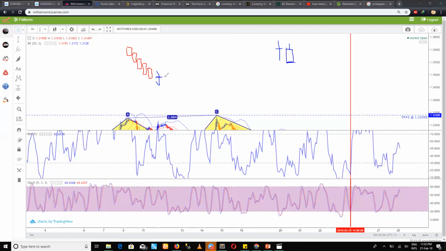Now there are some times you can have the two of them following each other. So you can have a doji and right after that you have a flat bottom. Or you can have just the doji alone, or you can have just a flat bottom alone. So you're not expecting to get everything in line for this. You're only expecting to see either a doji or a flat bottom.